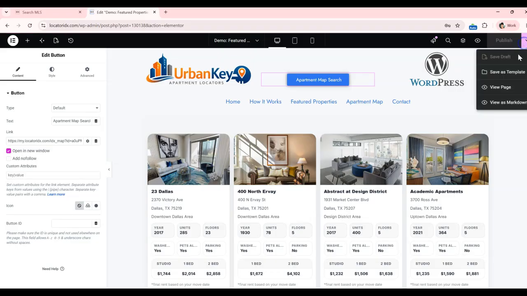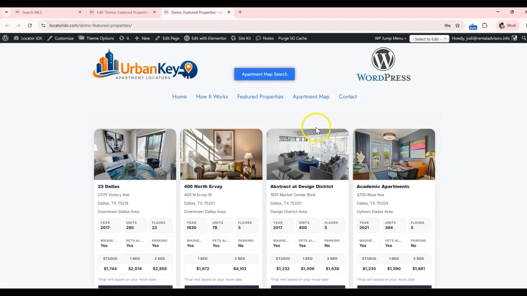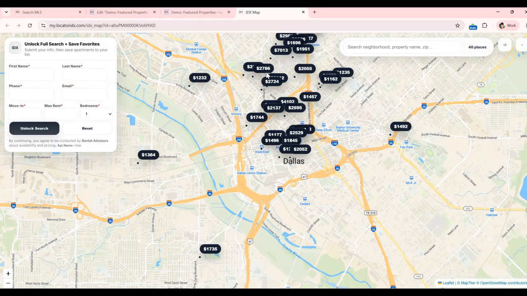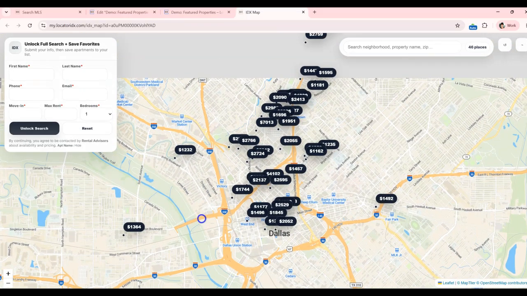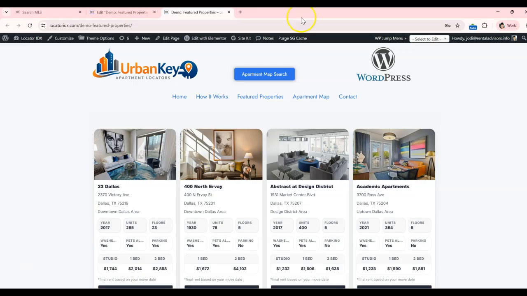And then when we open the web page, you now see this button, and when it opens, it goes directly to the map that we created. It always opens in a new tab because if you have a landing page, we probably don't want to drive people away from your URL, your custom domain. So it always opens in a new tab.